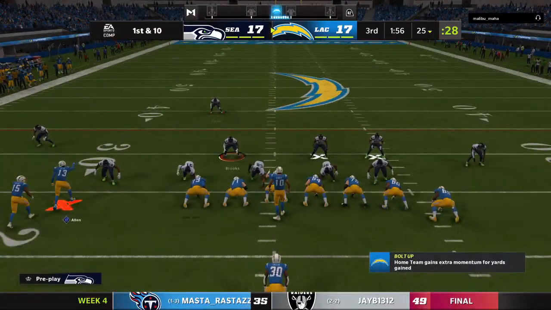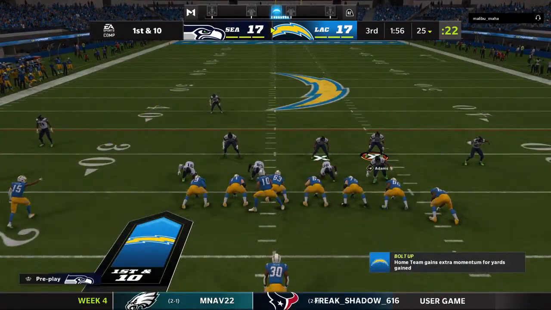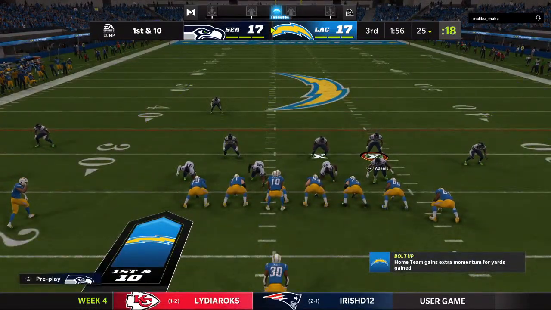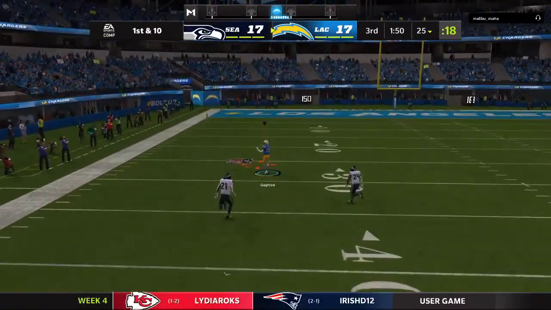The Charger drive about to get going. And last time they got 3 points, but it was a chip shot field goal. And when you go to the sideline after a chip shot field goal, maybe the offense not too happy. It's a balancing act, isn't it? Because you're exactly right. They're none too pleased that they didn't punch it in for 6 points. But they also have to remember they did put points up.